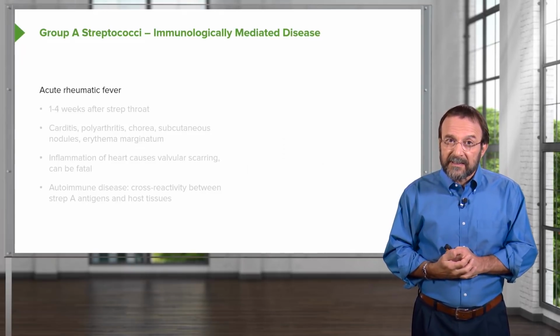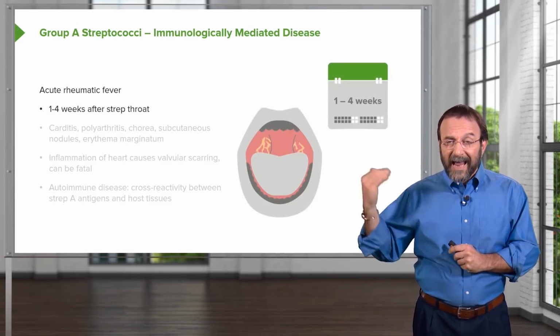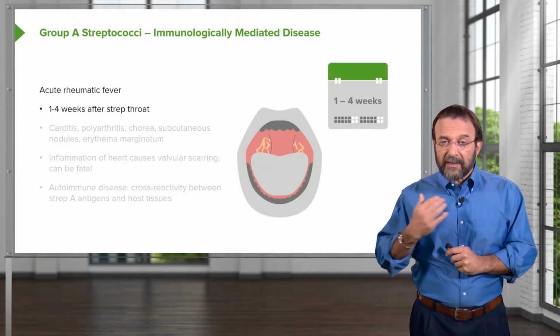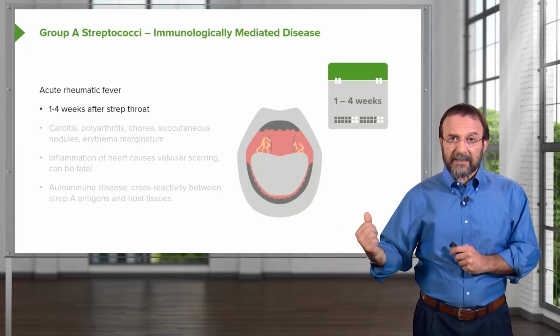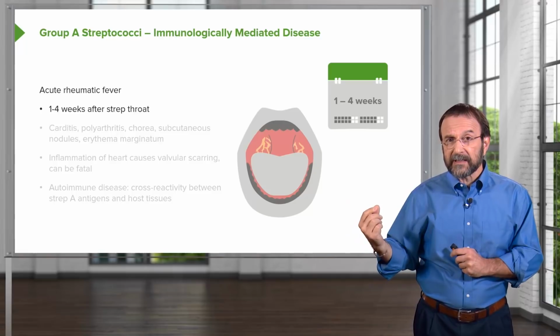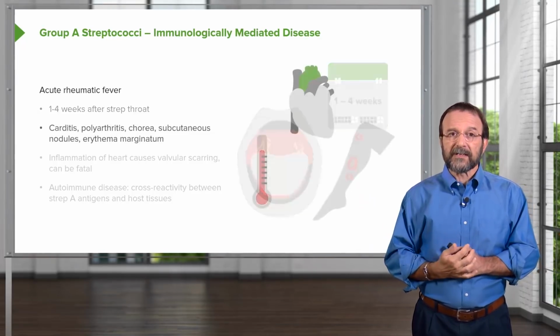One of the more serious is acute rheumatic fever. This is a syndrome that can occur from 1 to 4 weeks after the initial infection. So a child gets strep throat, and if you have a child that gets strep throat, you should worry immediately that this sequelae, rheumatic fever, is going to occur, because it can be life-threatening, way beyond the sore throat, so get the infection treated.